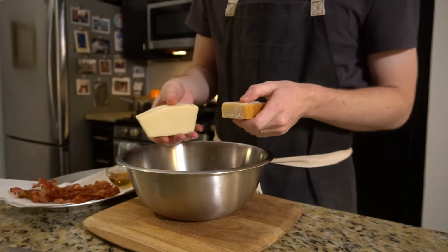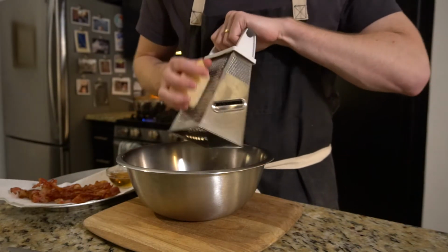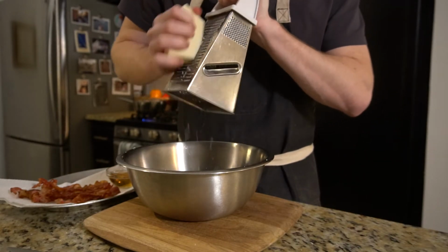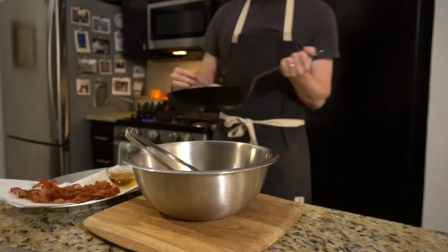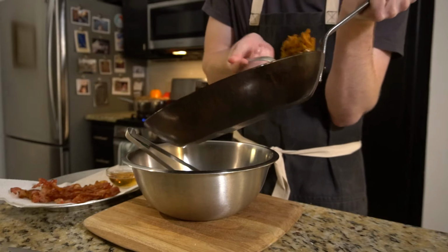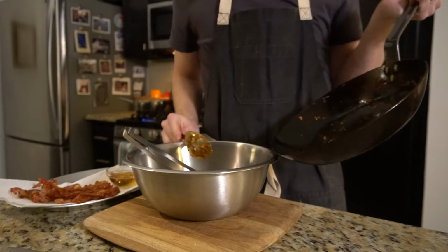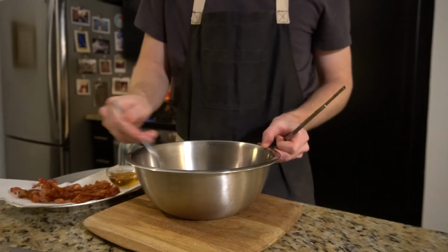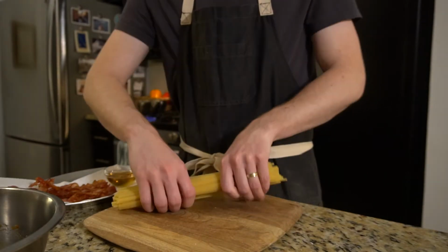Now for cheeses, parmesan and pecorino romano are pretty classic for a carbonara, so I grate these until I've got about 1/4 cup of cheese, maybe 30 or 40 grams of it. Now that we've got our cheese mixed into our egg, this is a great time to add the kimchi to this mixture. Kimchi is going to be a little bit warm, so you want to mix it in quickly. This is actually going to help temper the eggs in the end as well. Tempering just means that the eggs are brought up to a certain temperature, so they're not going to scramble when we add the hot noodles and hot water.